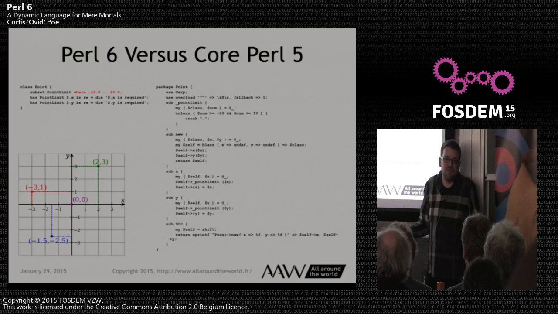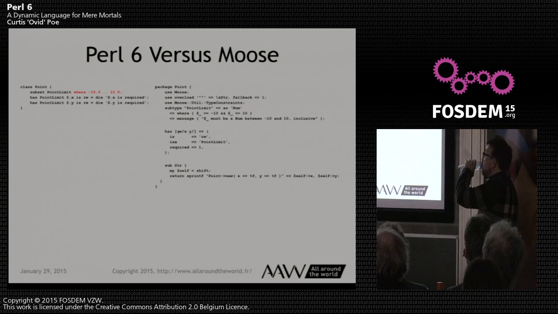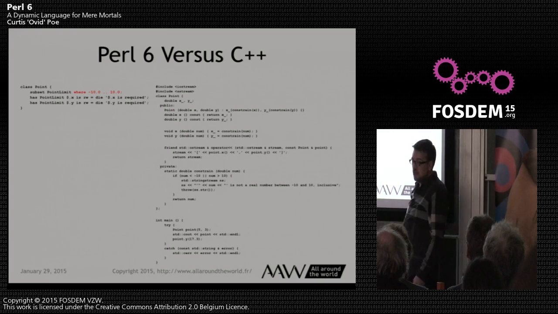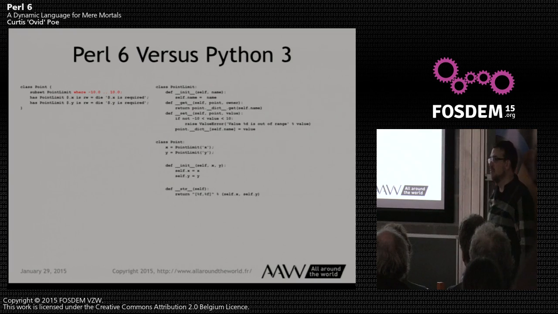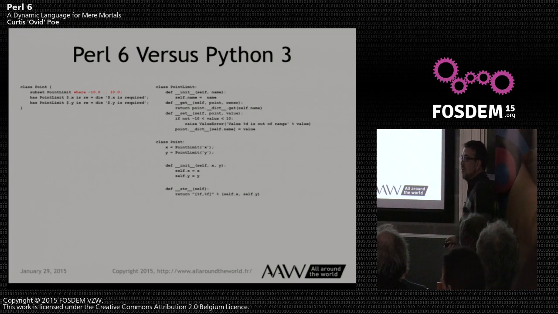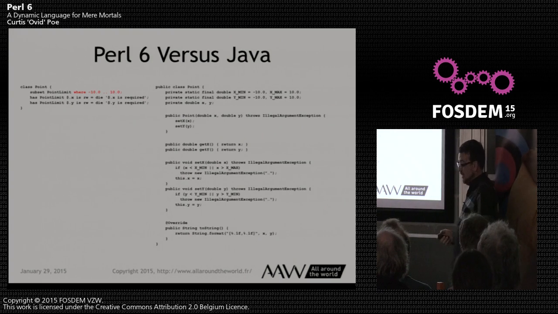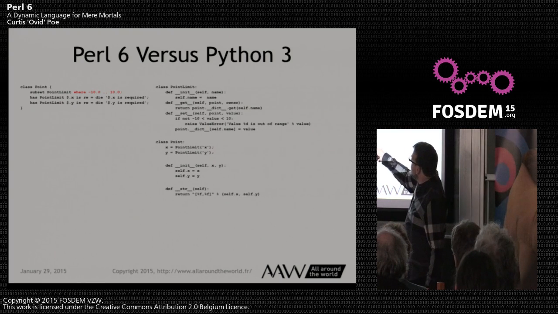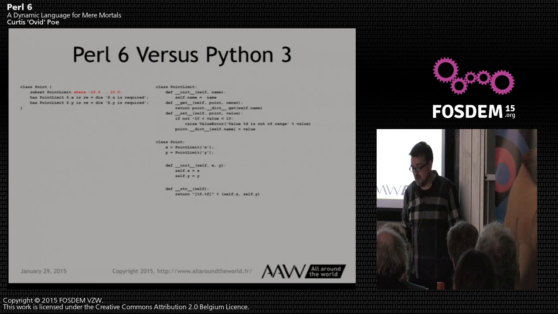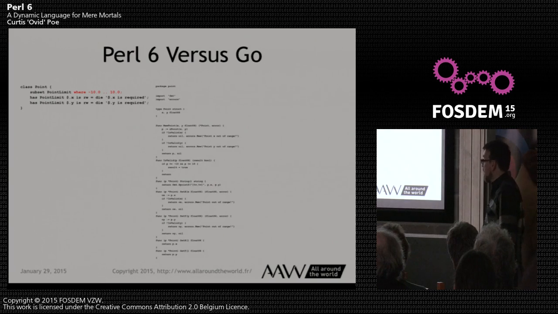But we know we don't use Core Perl 5 objects anymore, so there's Moose. So Moose is still a little bit more painful. Oh, there's C++. There's Java. There's Python 3. What's that? That was only a third of the real Java, right? No, that legitimately was Java on that one. So Python 3. Can't really declare a type, so there's a class up there to simulate that. There's JavaScript. Ruby. My favorite was Go.